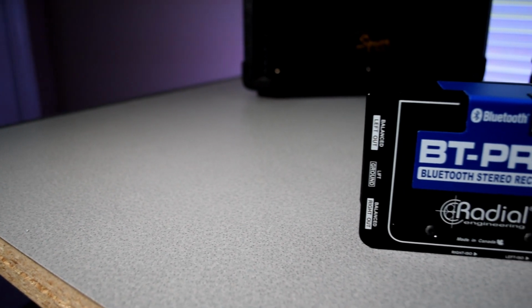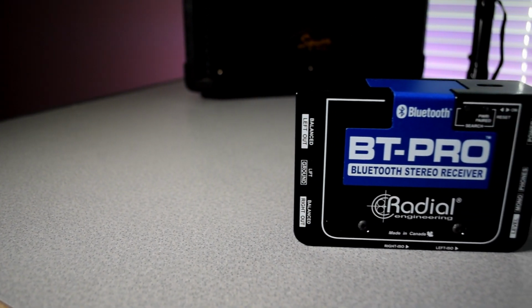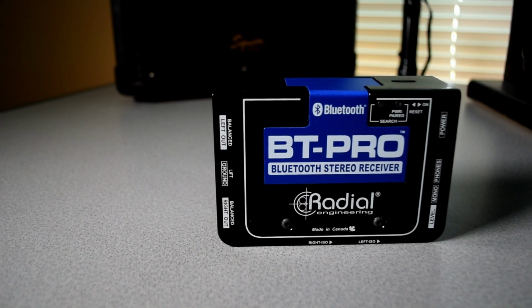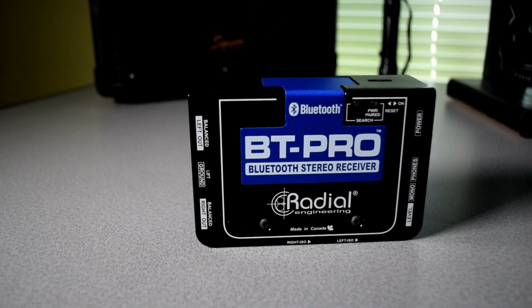The XLR output is amazing at that plus 4 dB. It really outputs exactly what the signal is. Sometimes you can lose integrity, but this one really doesn't lose integrity all the way at that 40 feet length. It has solid build quality. The device is small and it's really heavy for how small it is. That's because it's made of all metal and it has an awesome build quality.